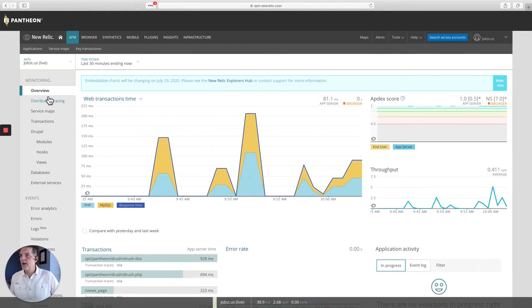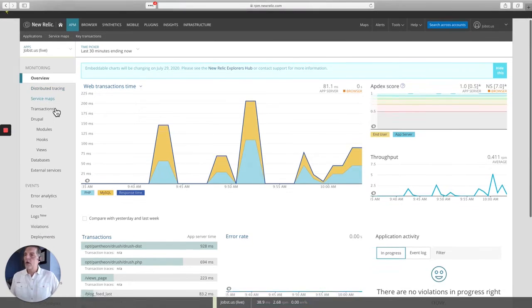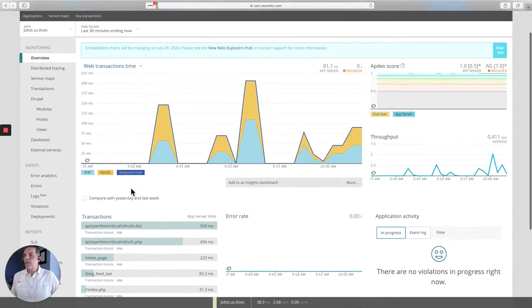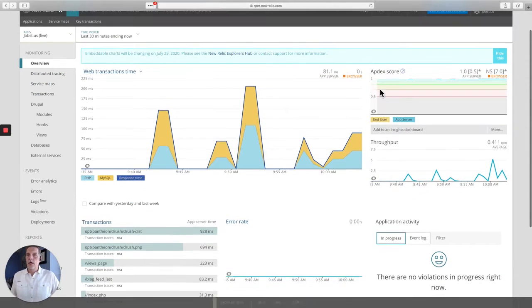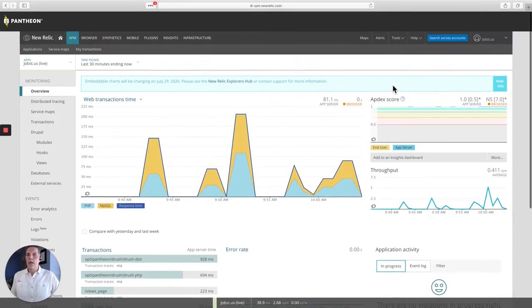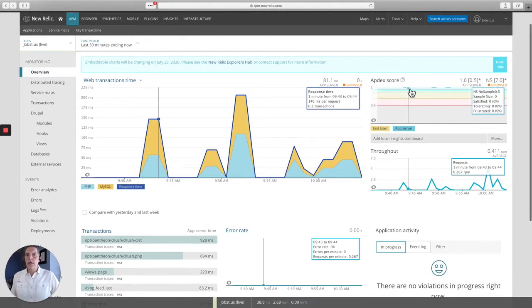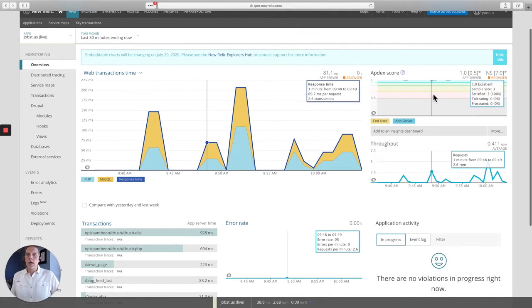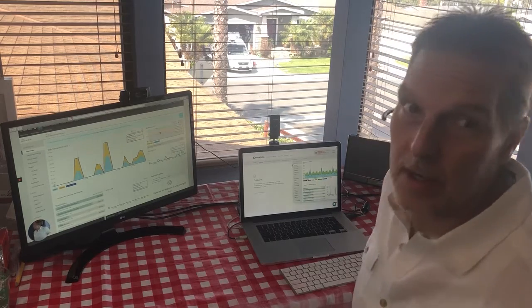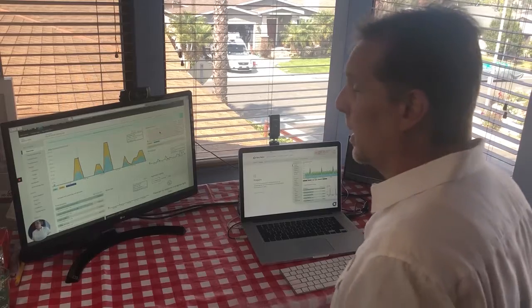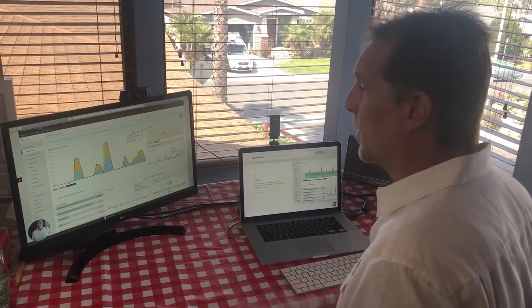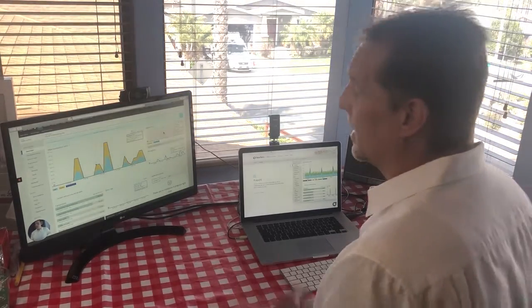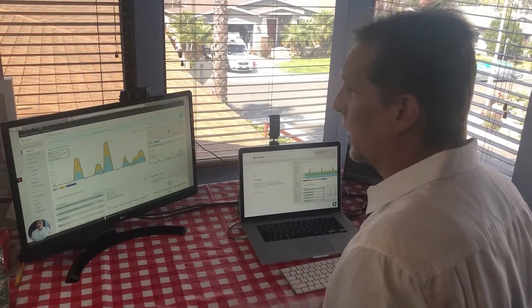You can see here on the left, the things that I like to look at. Here's an overview, and here's your AppDex, which tells you that if you're in the blue, the green, the yellow, your site may be busy, but it's working. If you start to get down into the red, users are starting to feel a performance hit, and you probably want to do something about that. You wouldn't want it sustained in there over a long period of time.